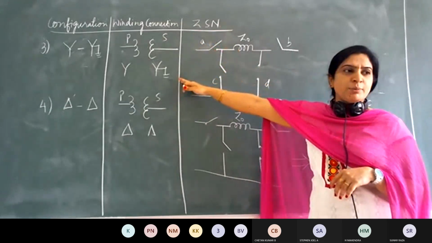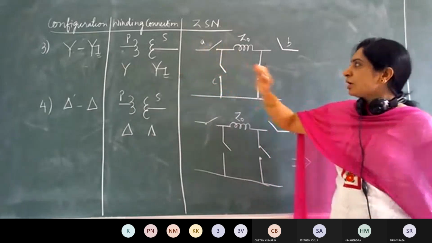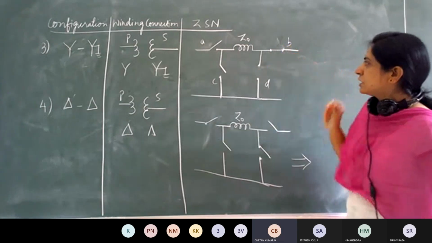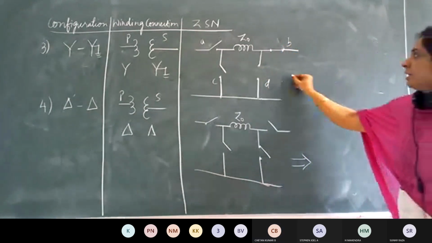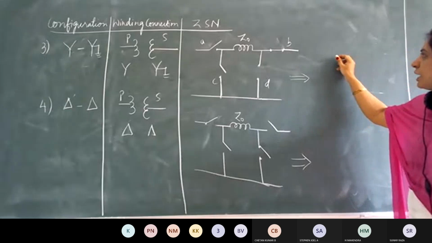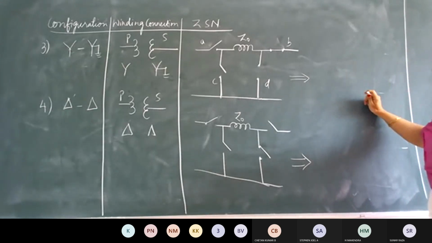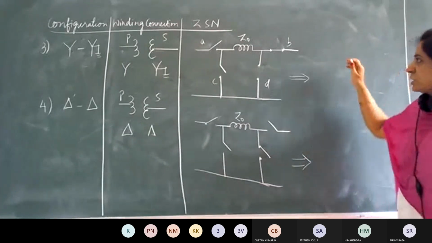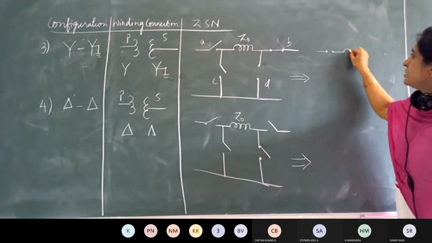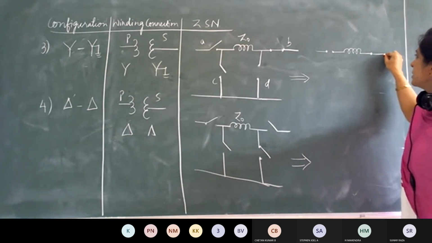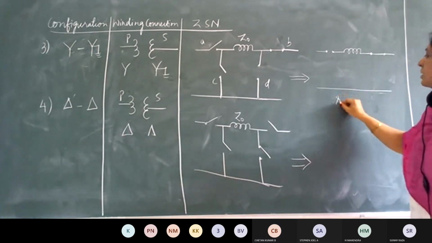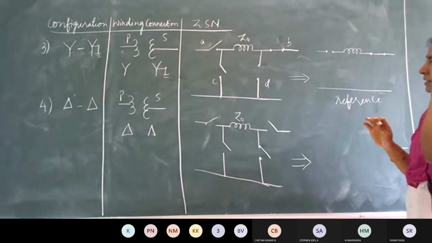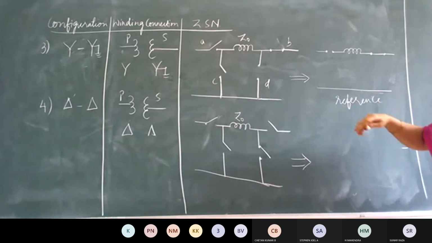On the secondary side, the type of connection given is star with the neutral solidly grounded. If that is the case, which switch has to be kept closed here? B switch, C switch, and D has to be kept open. Then what is the final zero sequence network you are supposed to write? In the final zero sequence network, whichever switches are open, you need not include those switches. So this is the reference. Neither C nor D is closed, so we have removed them completely.